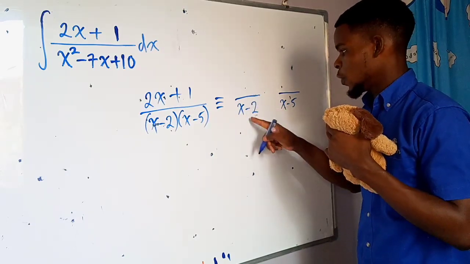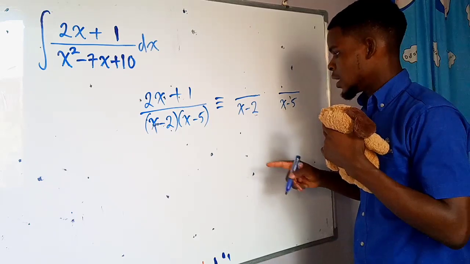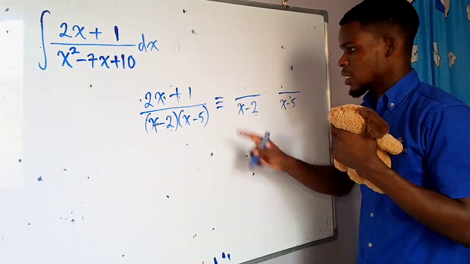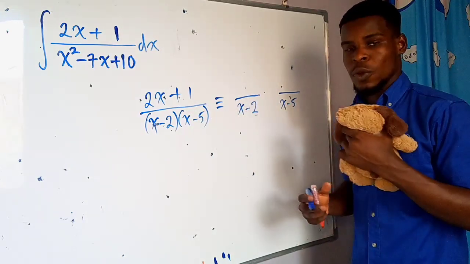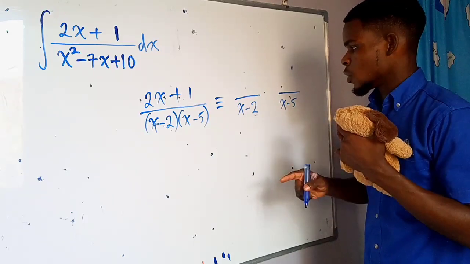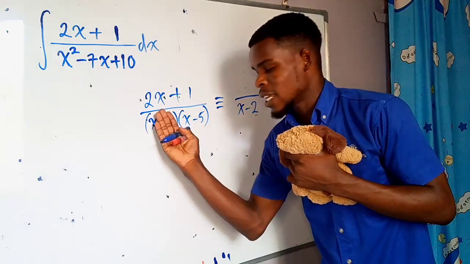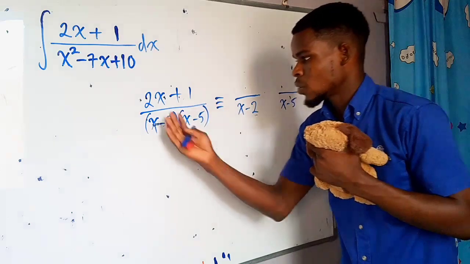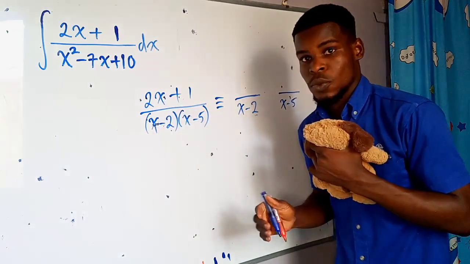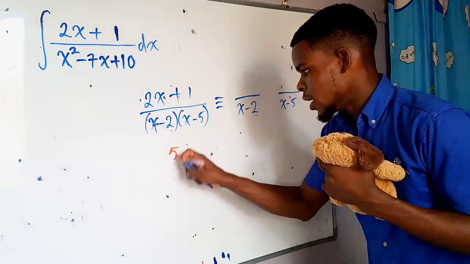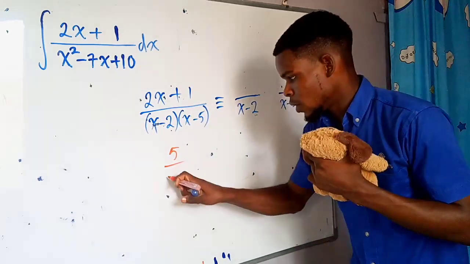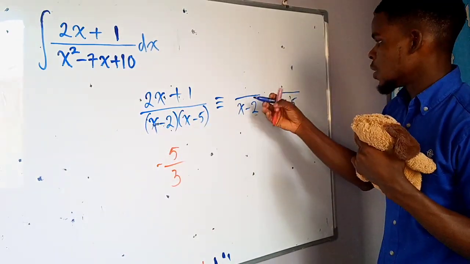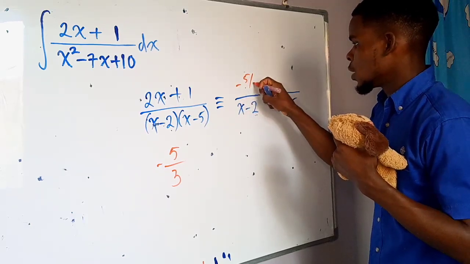Now, to find the numerator for this first fraction, I'm going to substitute x = 2 into the main fraction. When we do that, the result gives us what we have here. That's what we call the cover-up method. When x is equal to 2, this denominator will be 0. I cover this x − 2 up, the same factor here, and I substitute 2 into the other places where I find x. So we have 2 times 2, which is 4, plus 1, that is 5 at the top. Then we divide that by, when we substitute 2 here, negative 3 at the bottom. Take note, you cover this up; you're not going to substitute into that term. So the first number we are looking for is going to be −5/3.